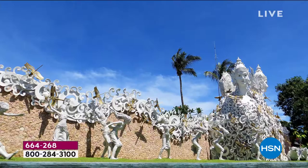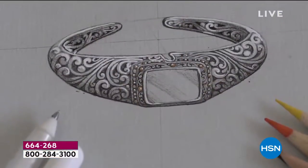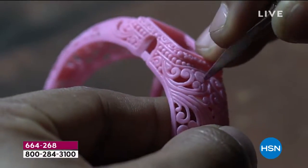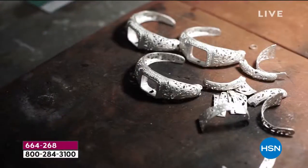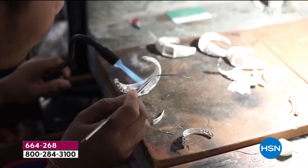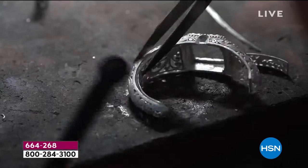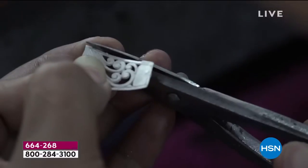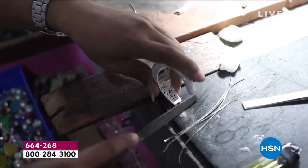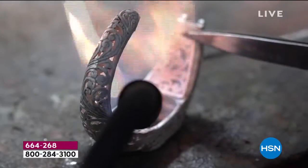Those dragonflies look small but have about a 12-foot wingspan — they're humongous with mirrors on them. The dragonflies are bigger than me, and I'm a big guy. Here's the hand-carved wax — they start with a sketch, then a wax, then make the mold of the top piece, all hand-done in Bali. They hand-solder painstakingly for hours the under gallery, which is a separate piece. You're getting a truly artisan-crafted, heirloom piece, made with love on the island of the gods.